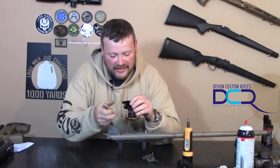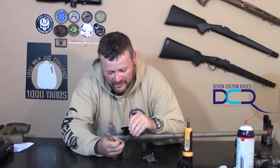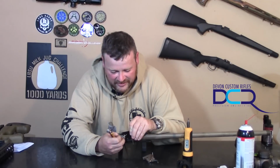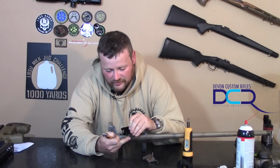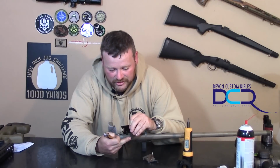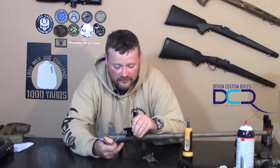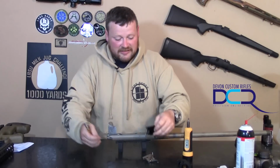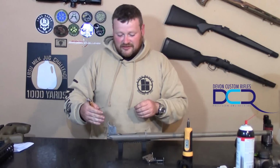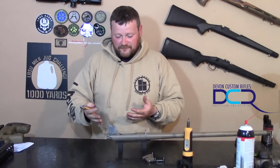The Timney Tactical is almost the same, but they've gone with an even closer sear. So you pull the trigger, pivot point's down here, the sear is here. There's another little connector in between the sear and the top plate, so the sear can be dropped down so that it's not one-to-one. The amount of pressure you put here is not the same amount of pressure that happens on the sear, so you can have a lighter weight trigger and still have a decent amount of sear engagement. This one has gone to the next extreme. It's brought it much farther down.